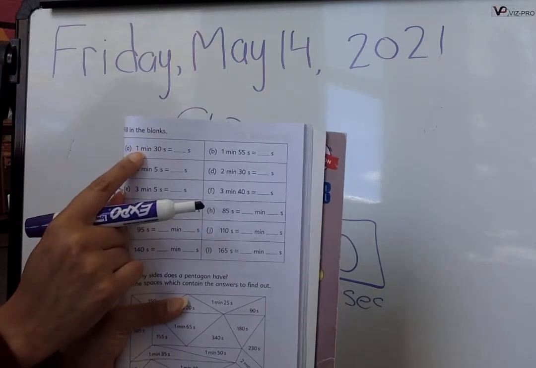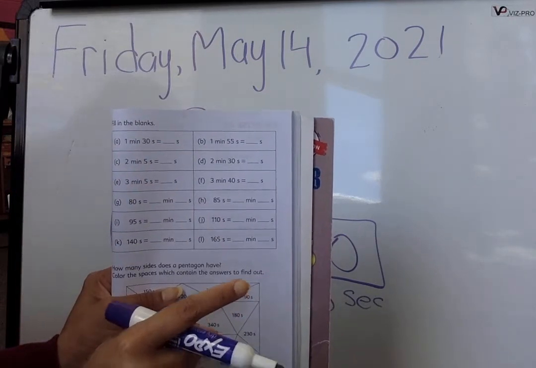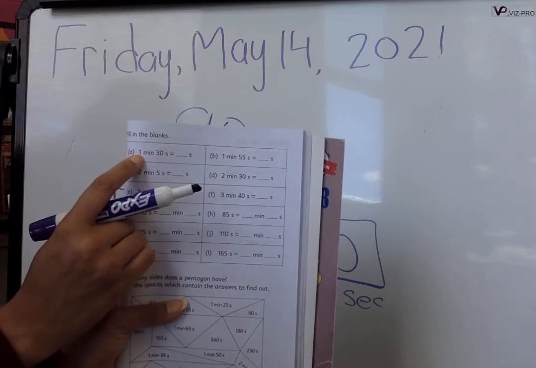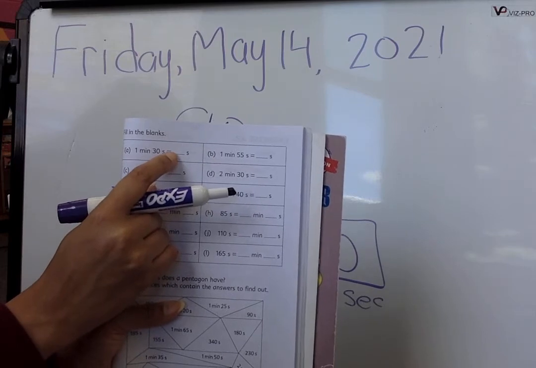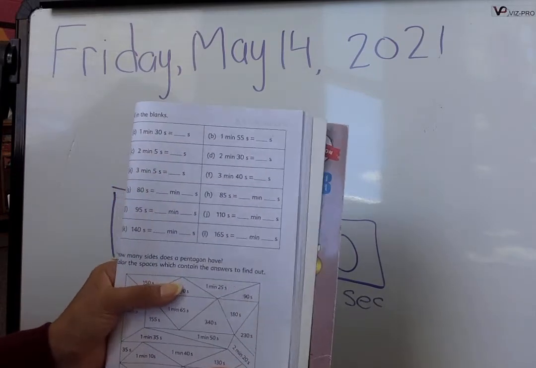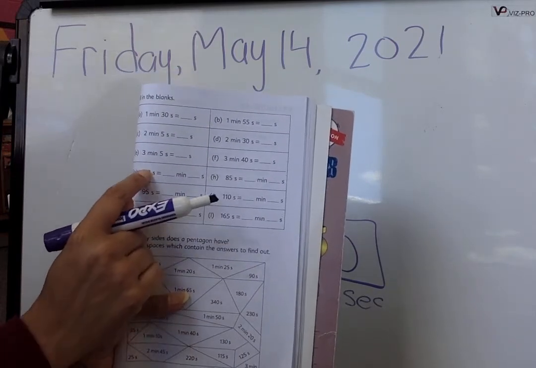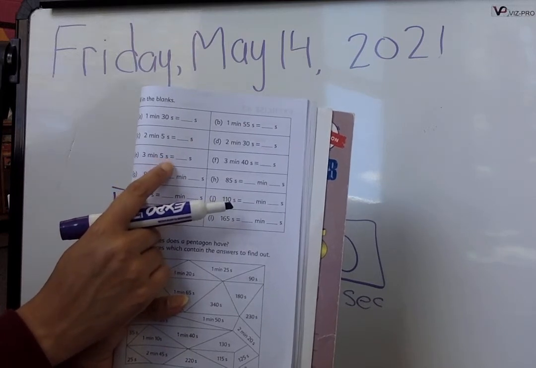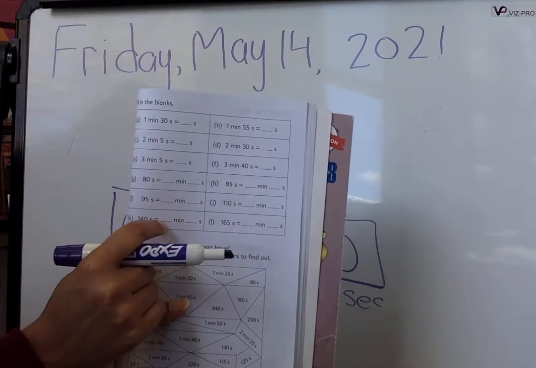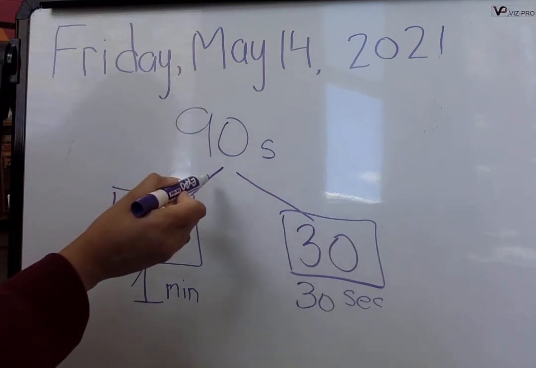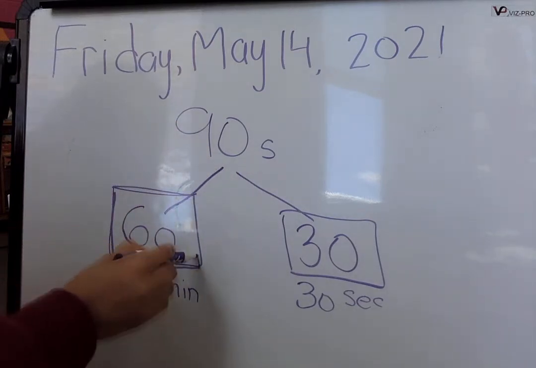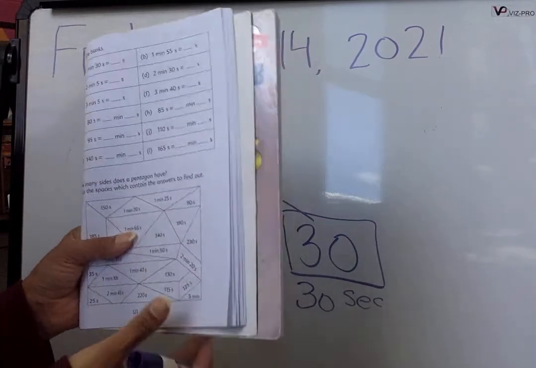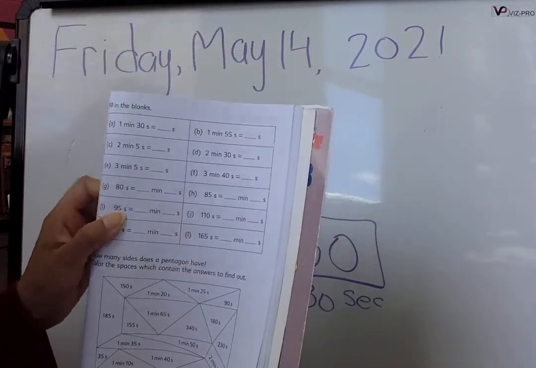So 1 minute equals 60 seconds. So that means you are adding up 60 and 30. That should give you your seconds. Does that make sense? Then over here, in some of these questions, they're going to ask you for minutes as well. And again, this is the trick, right? We're going to ask ourselves, how many 60s are there? And that will give us our minutes.